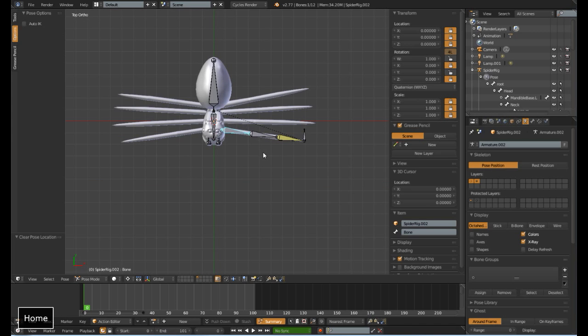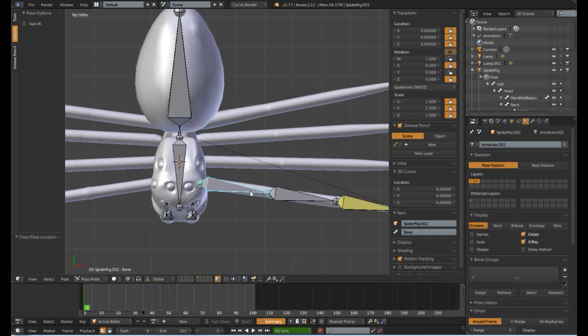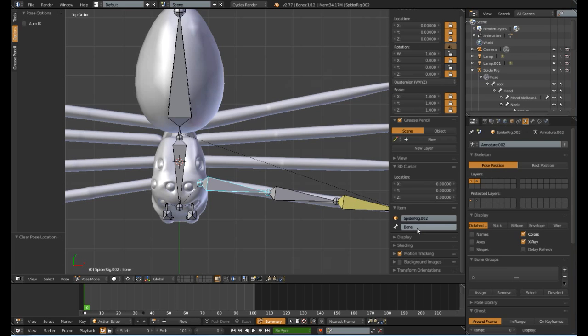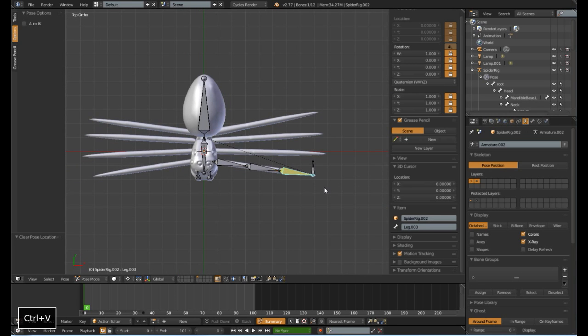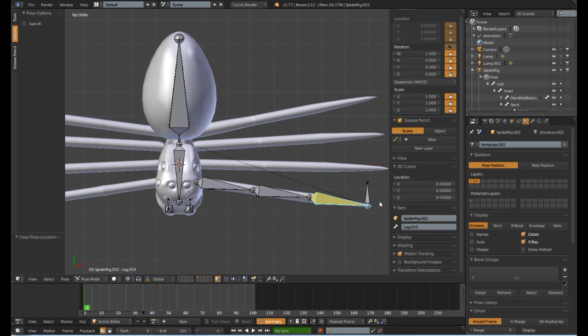One thing I want to show you is you can see that this first bone here is named bone. Well, I'm going to show you a quick tip on how to name bones and let Blender do the rest. You can see leg.001. If I copy that with Control C and select the next one and paste with Control V, now I've got leg.002. Now I can select the next one and just Control-V paste, and it will sequentially number that for me.